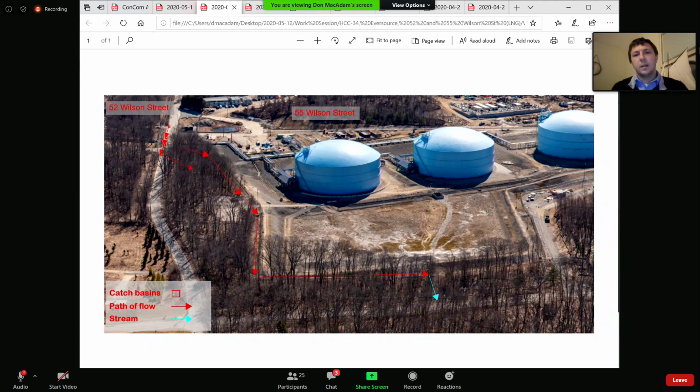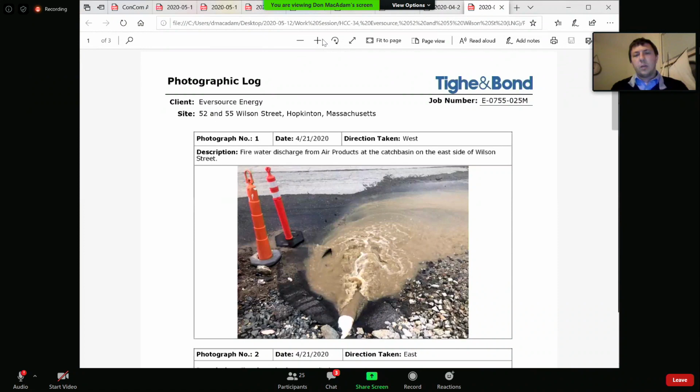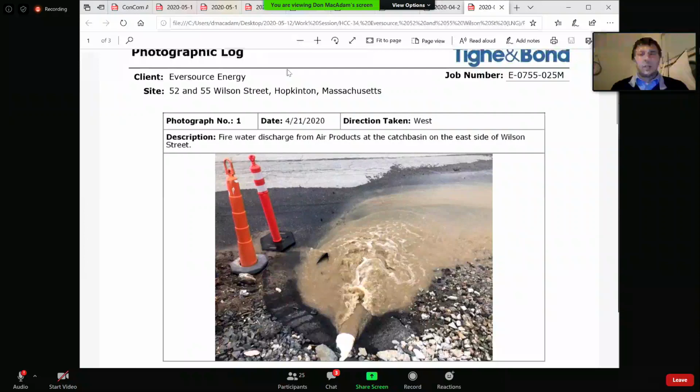And I think if it warrants in any of those procedures, I think this one's a little bit unique because of the volumes. I mean, we're talking probably 25,000 gallons of water that was put to the ground in a matter of minutes. But I think if there are other large volume potentials like this where we could create impacts, we would be willing to make a notification to the CONCOM regarding that. So I don't see any issue with that. But I do think holistically at the facility, we have some intentions of trying to make a more comprehensive guide for our operators to make sure that they're more aware of this concern.